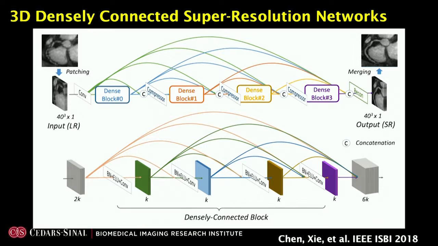So we implemented a 3D densely connected super resolution network based on a convolutional neural network. This kind of setup lets us fit 3D patches, where we can utilize the continuity of anatomical structures in the 3D coronary MRA data set. And it has a lot of skip connections, which help reduce the number of parameters for training, and also make it faster to train and less prone to overfitting.